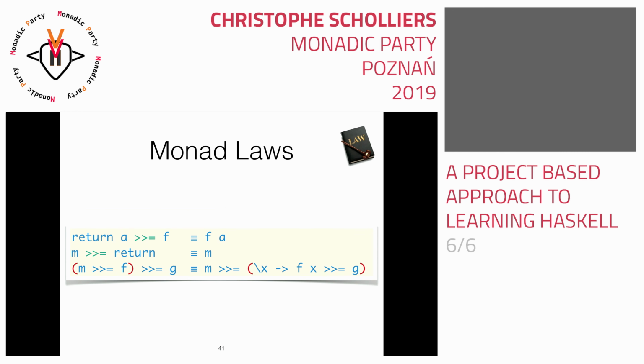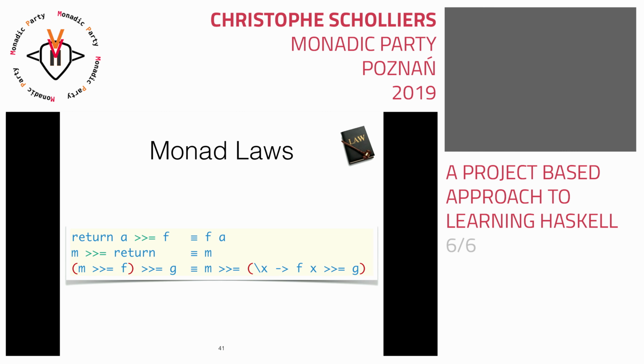Well, maybe just to highlight it, these are the monad laws that I was talking about before. If you do return A and you bind it with F, that should be the same as just applying F to A. So why is that? Let's look at the Maybe case. Return of A for the Maybe case, what is it again? Just A. And F is an A to an M B, so in this case a Maybe B. And so that's exactly the same as just applying the function directly.